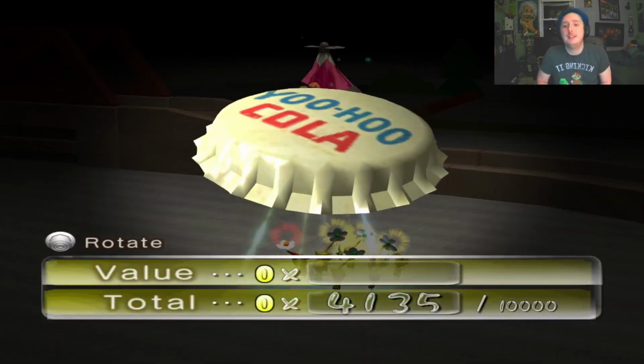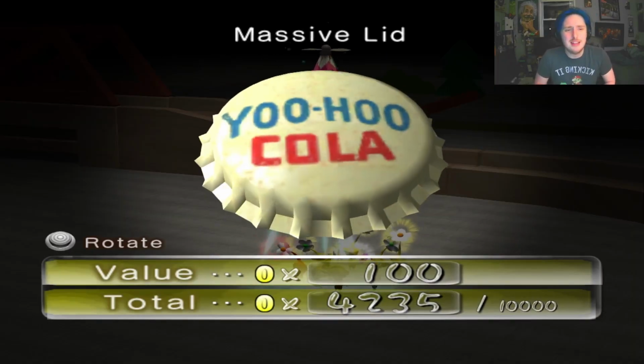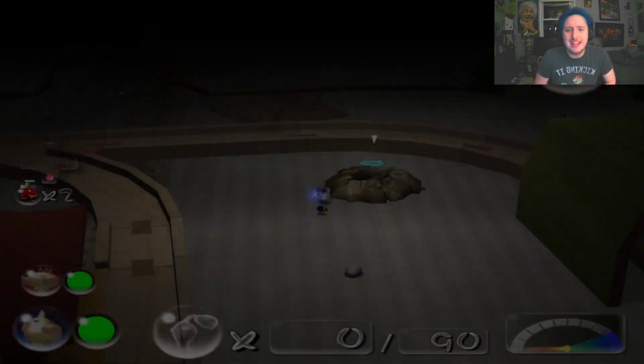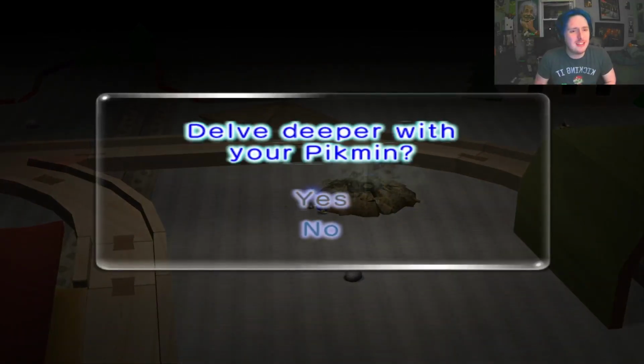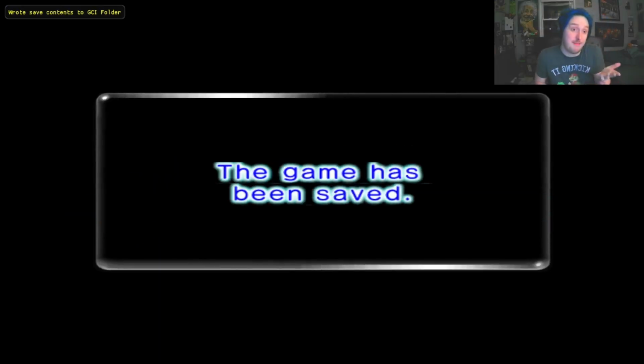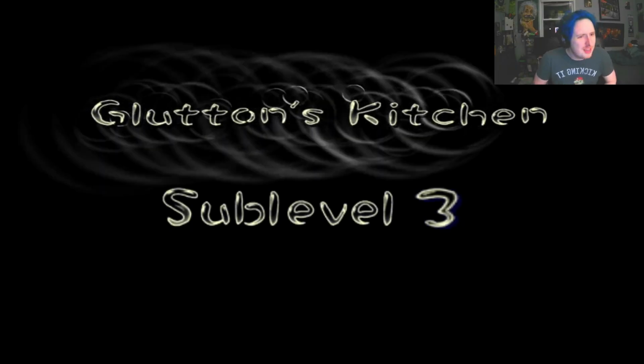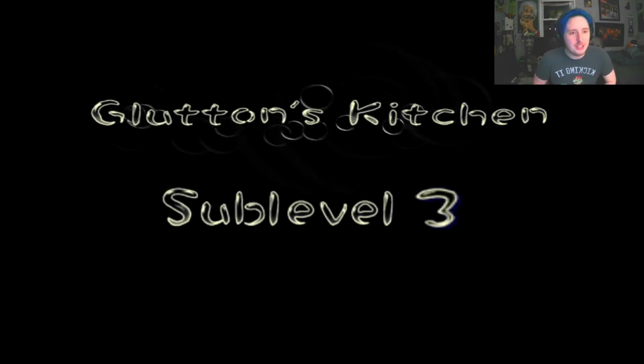All right. Yoo-hoo! Cola. I really don't like Yoo-hoo that much. Massive lid. I think it tries to taste both like coffee and chocolate syrup at the same time, or chocolate syrup and chocolate milk at the same time. I don't like it that much. I like coffee and I like chocolate milk. I don't like either. I like mocha coffee though. Is that weird? I don't like the combination of you. Anyway, whatever. Sub-level 3.